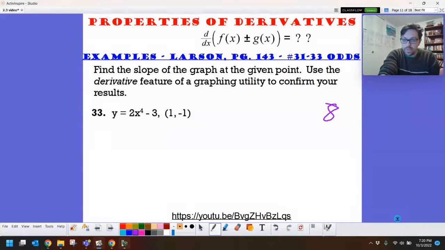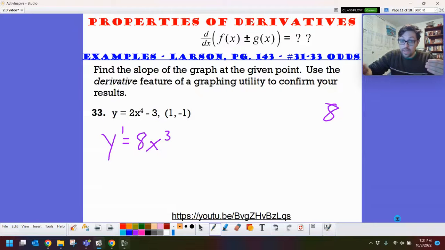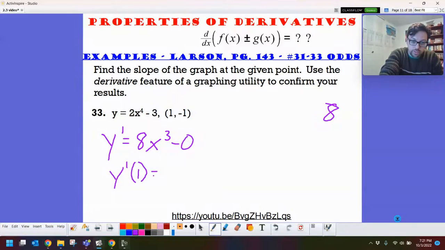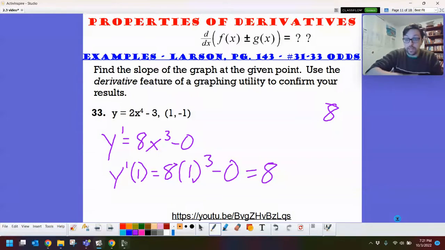Well, let's see what happens if we do the power rule stuff on it. What I'm thinking about is if I drop that 4 and multiply it by that 2, that's an 8. So if I do the power rule on that first one, I get 8x to the third, and then I don't need that 3. When there are things being added and subtracted together, you can just find the derivative of the individual bits. No problem. So this is minus 0. So then when we're finding y prime of 1, you can just plug in that 1. So we get that same 8 that we got on the calculator.